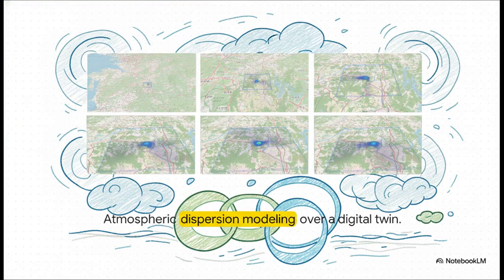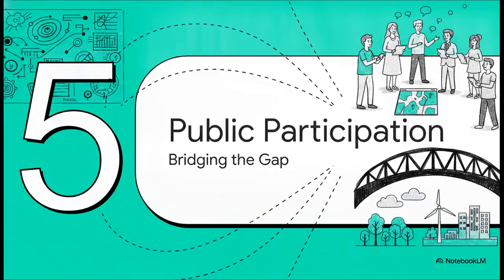Building on that exact wind flow, the system can then apply spatial dispersion models. So instead of just showing wind tails, it predicts particle generation and simulates how actual pollutants will diffuse over time based on the specific type of pollution source. You can actually sit back and watch over a simulated full year exactly how a cloud of odor or emissions will spread across this 3D digital landscape. Which leads us to our final part, Section 5, Empowering Public Participation and Bridging the Gap.